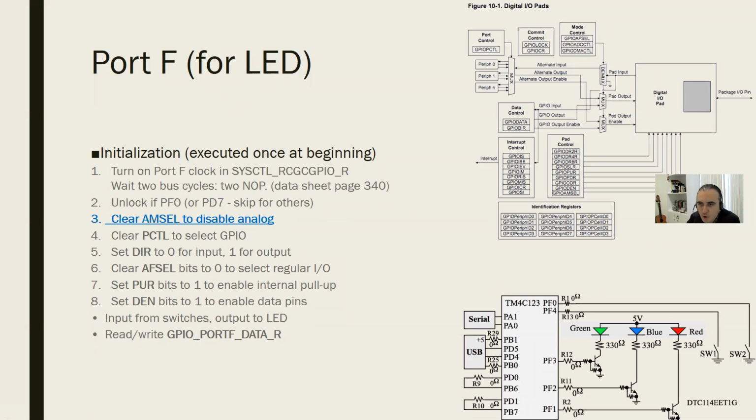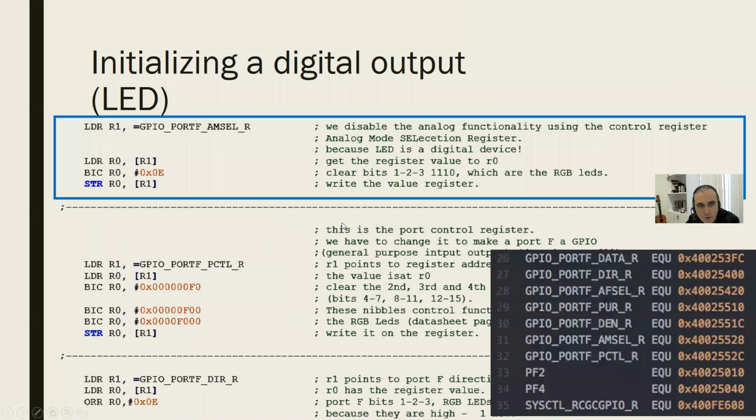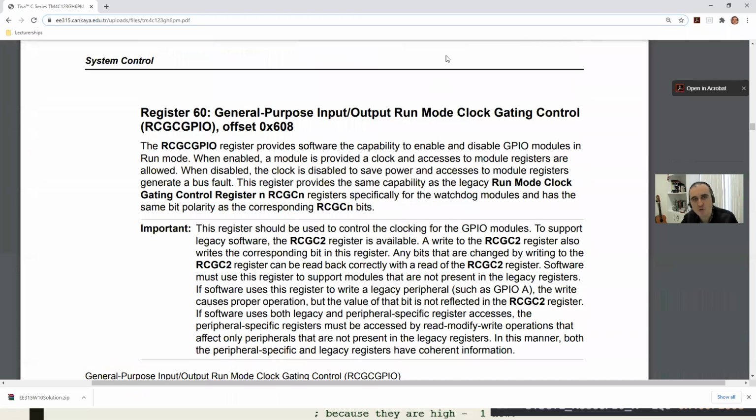The analog mode of those pins should be disabled. There's a register for that here. Where is it? It's here. I'm going to change the analog mode selection registers. So where is it? It is somewhere in the data sheet. You should go and find the data sheet, guys. Let's do it. The page is not written this time, but I'm going to show you how to find it.